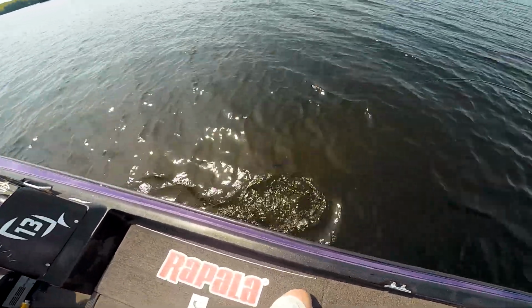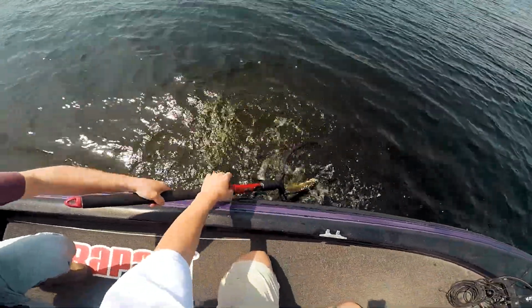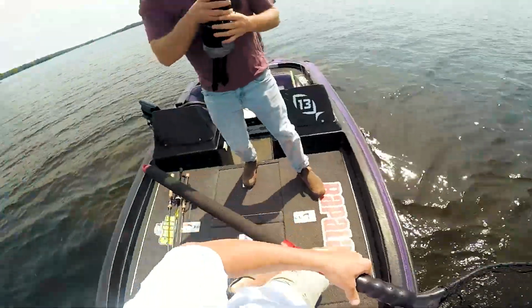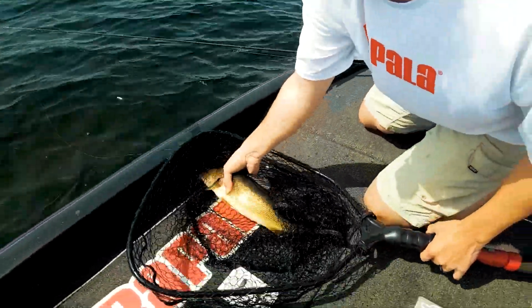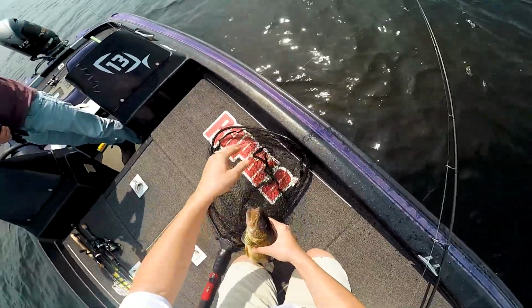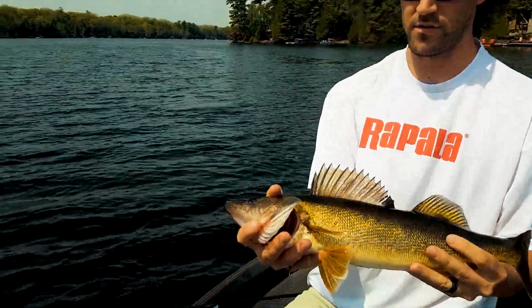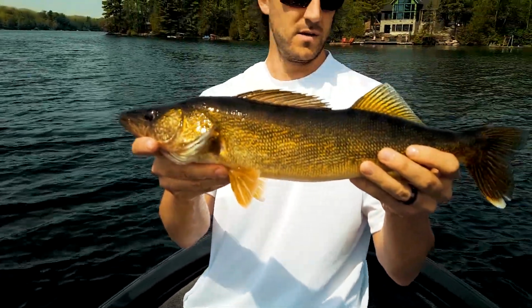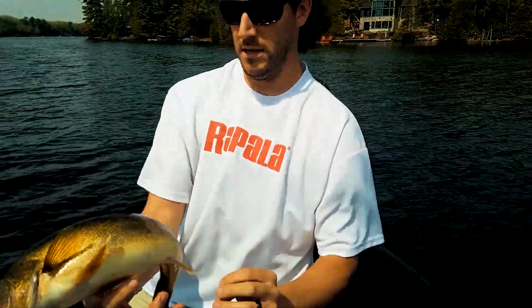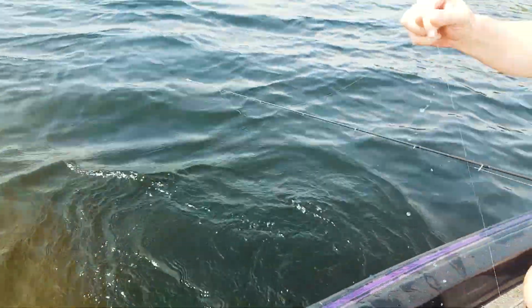Let's see if I can get them in here. I'll just plant. Yeah, that's a nice one. Mitch's first walleye of the season. Yeah, the first one of the season. Nice one, beautiful, pristine. The last few fish we've got have been pristine. So what we're doing here is getting a release on them.